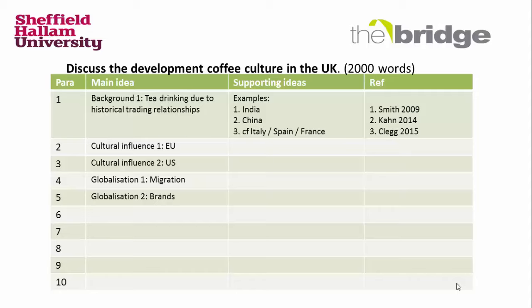So I think I want to include, I remember from one of the lectures that globalization is relevant here. So I want to develop a discussion of globalization in general, and bring in the topics of migration of people to the UK and the arrival of big coffee brands on our high street and in our supermarkets. I want to talk about how this process has grown the domestic market. More people now drink coffee and visit coffee shops than before. And then I want to look at recent trends in the market that have sought to target different consumers and develop the market further. So the idea of artisan coffee and artisan coffee houses and that kind of thing.